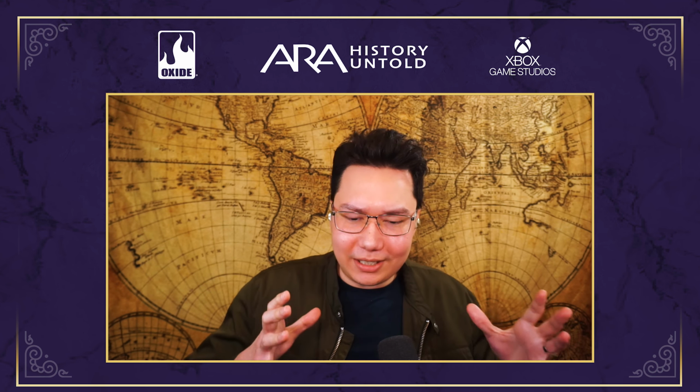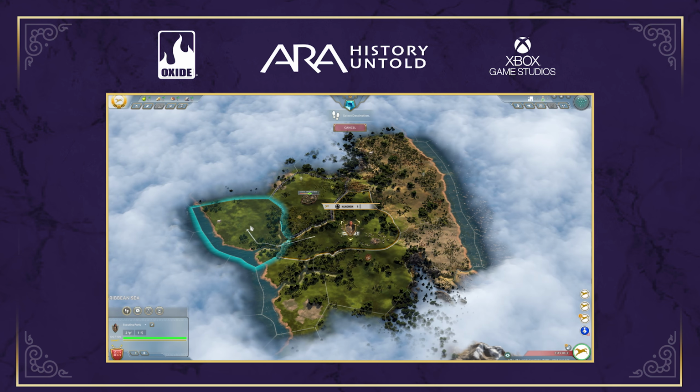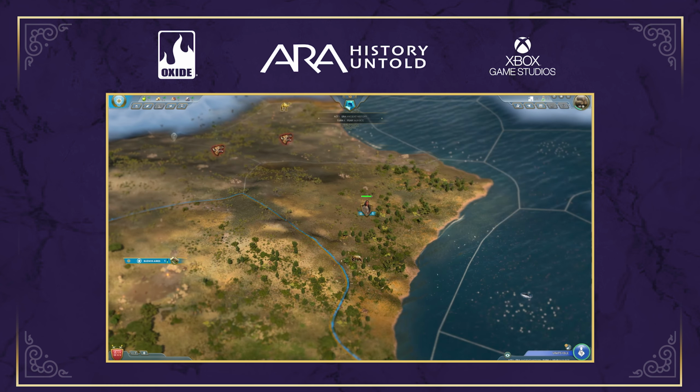And with that covered, let's dive straight into Act 1. How will players acquire and create scouts in Ara History Untold? Well, Zach, when you start the game, you have a scout already right there in your nation. So your first thing you're going to do is take your scout and go explore and do whatever else you're going to do with the scout.